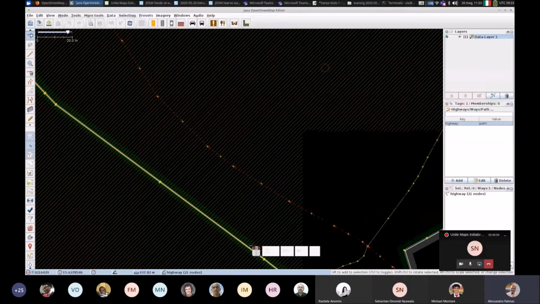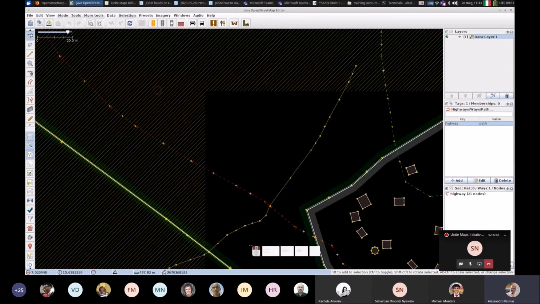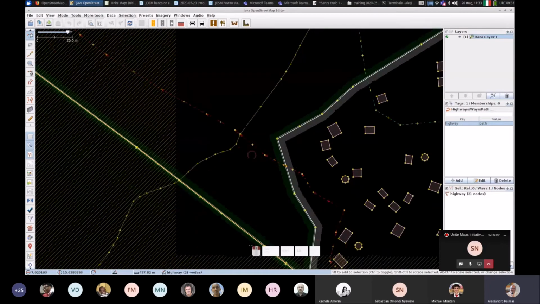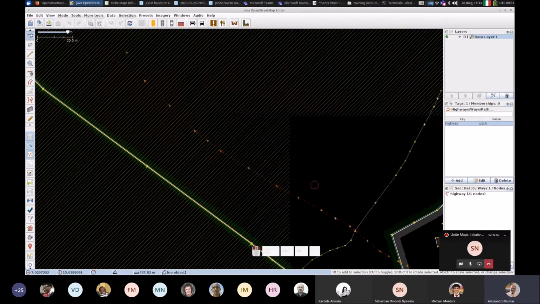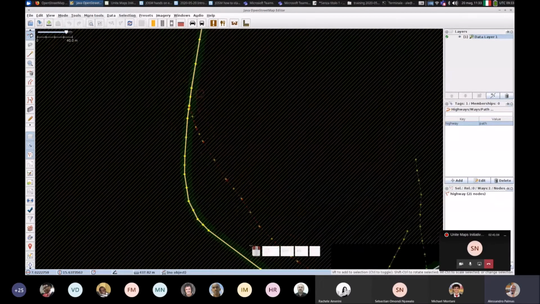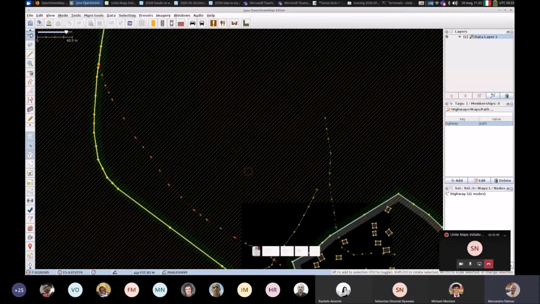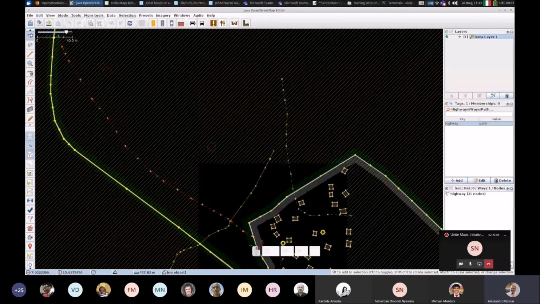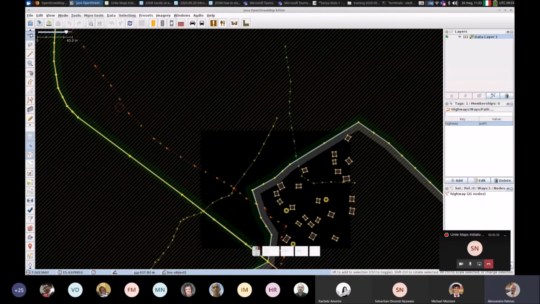We see some data outside because the system has downloaded this way, but this way is long and it goes here, but don't work in this area unless you have downloaded also this part of the map.